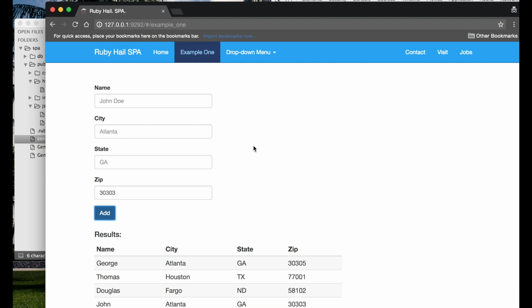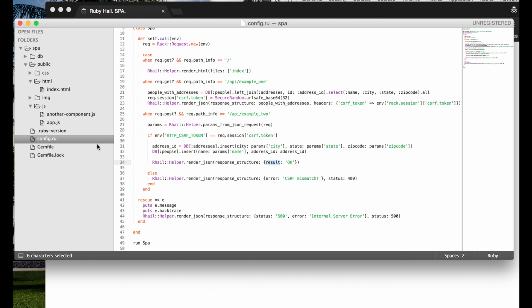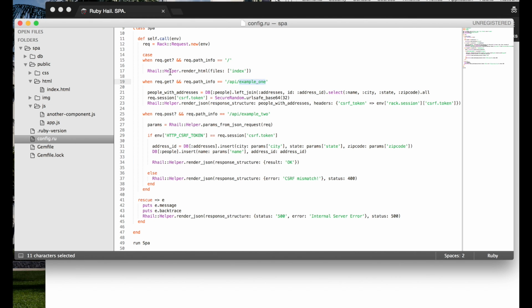And then Vue.js, when result is okay, it goes and requests data from example 1 and renders it. That's it for the Ruby code. Rhail helper is used here for several things: render initial HTML, parse parameters from request, and render JSON.